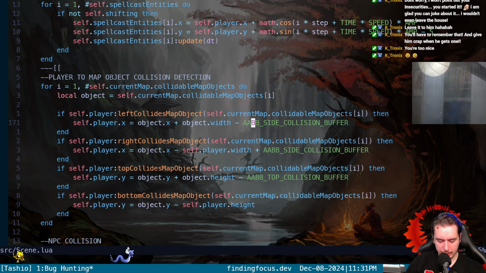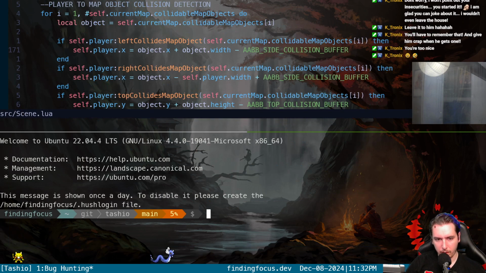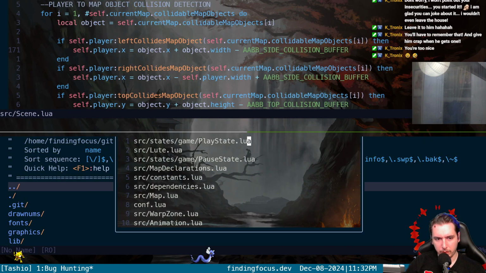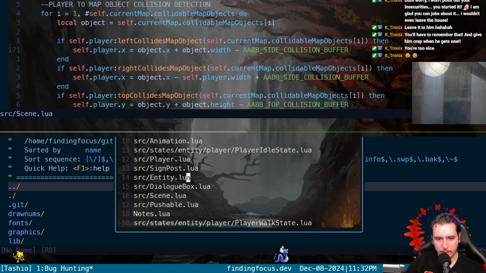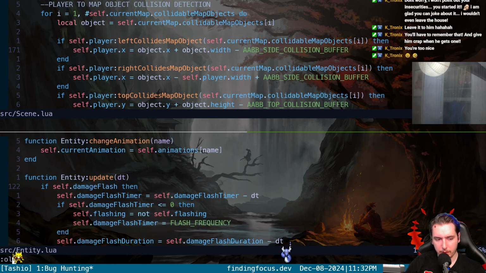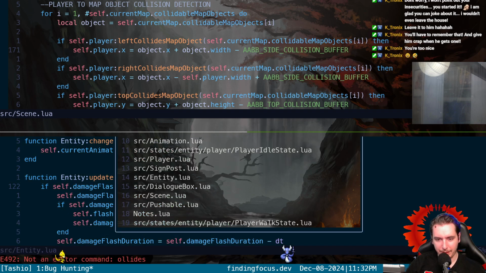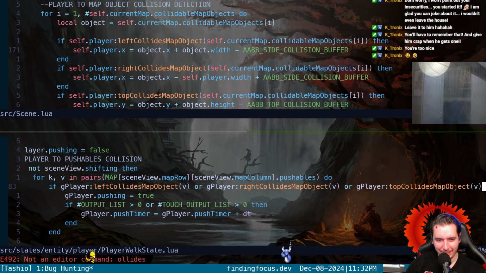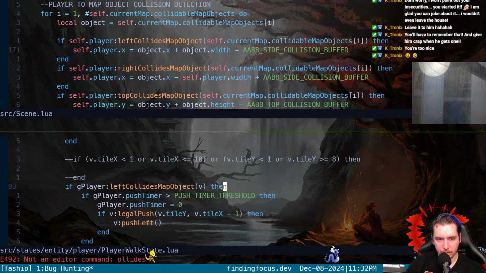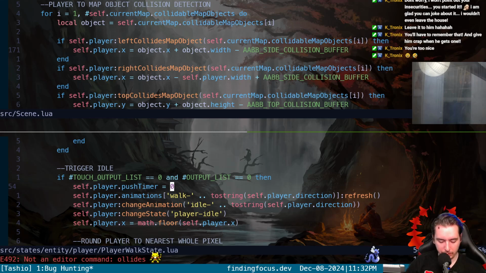Okay, so let's look at our collision in our player class. No, it's in our entity class. It's in our walk state. I don't know. Yeah, left collides. Okay. Where do we define this? Up here?